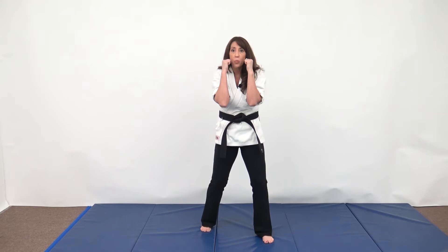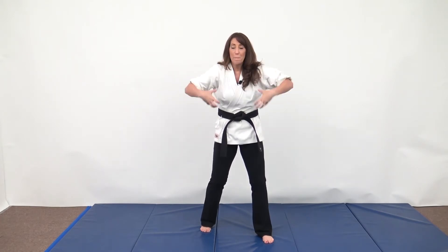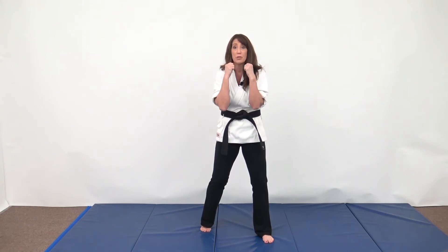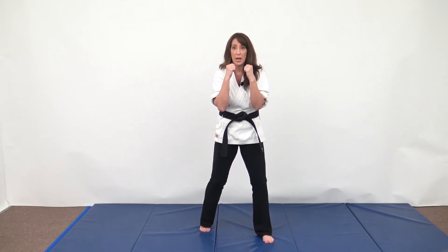From here, when you're doing a boxing block, you want to keep your body tight. We talked about concave body position. You are going to get hit in boxing, so you want to make sure to minimize your target area and make sure that your abs and core are engaged, so it doesn't impact you as much.